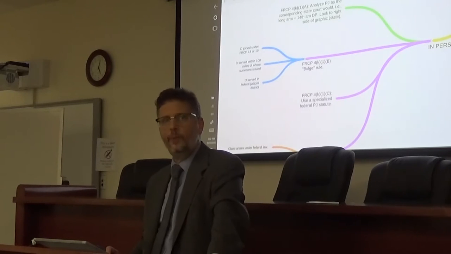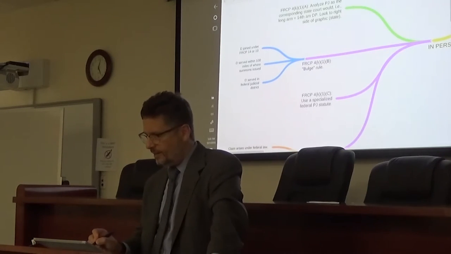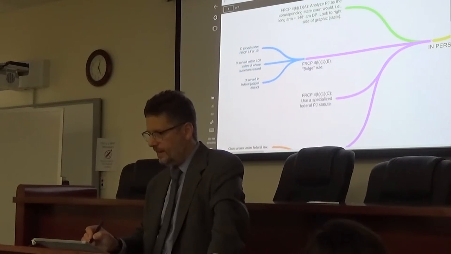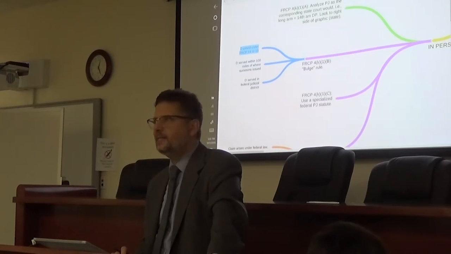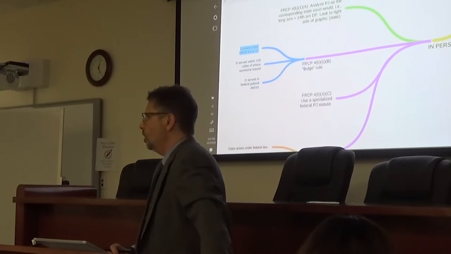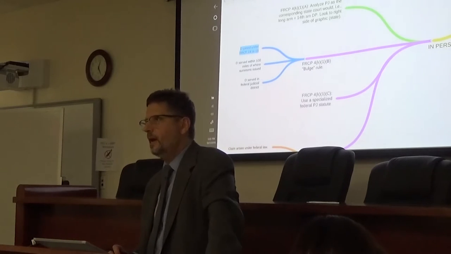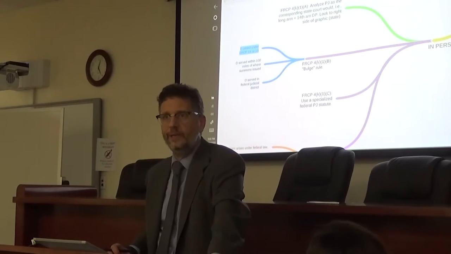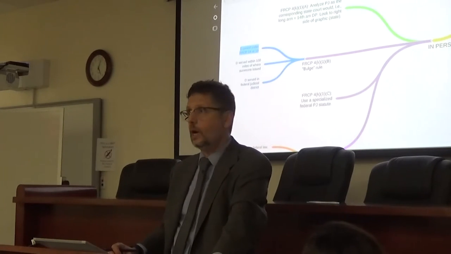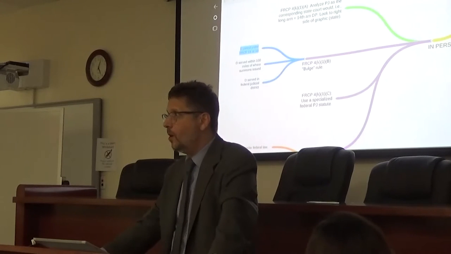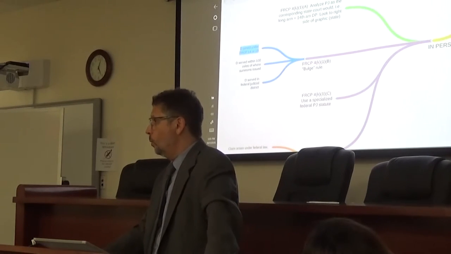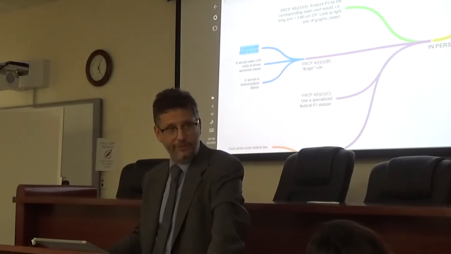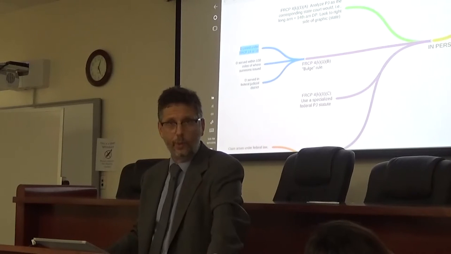Well, there are some additional bases in federal court for PJ that aren't available at all in state court. The first one is the bulge rule, right? That's when a defendant is joined under Rule 14 or 19. Think of Asahi, right? P sues D, and then D brings in a third-party defendant. So Zerker sues Sheng Shin, and then Sheng Shin sues Asahi seeking indemnification. In federal court, that will be done under Rule 14. We'll talk about that later in the course. But for right now, you would need to be looking for a fact pattern where the defendant who's objecting to PJ was joined pursuant to one of these two rules, Rule 14, third-party practice, or Rule 19, required parties.